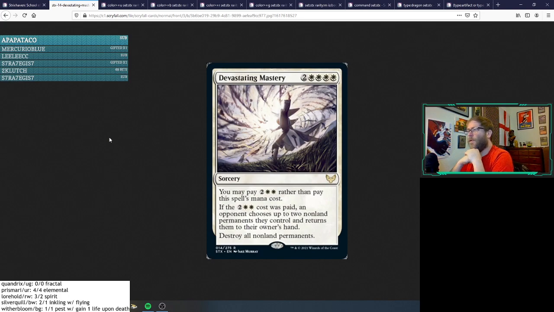Devastating Mastery. 6 mana sorcery, or you can pay it for 4. Okay, I think there's one of these in each color with an alternate casting cost, and something bad happens if you do it that way. Look, another Quill. There's another one. Okay, so what happens if you pay it for 4? They get to return 2 of the things that would otherwise be blown up. No matter what, it gets all of your stuff. So 6 for everything, or 4 for everything minus their best 2 cards.